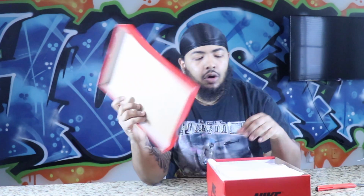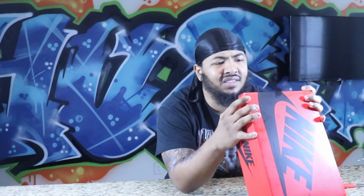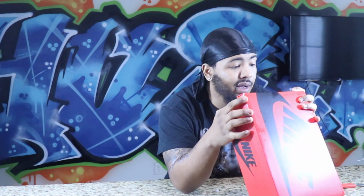You go ahead and open this thing up. Actually, you have the big Nike logo on top. You have a Nike logo on the back, a Nike logo back here, and on the other side, really all four corners, you got a Nike logo. The bottom of the box is pretty normal. You have a retail price of $170. This is a woman's shoe, so it had the extended sizes. This is a size 9, which is equivalent to, I think, a 7.5 in men. That's why I got it. I thought it was gonna be a money size, and it didn't really do that well, but it's all right. So let's go ahead and jump straight into it.